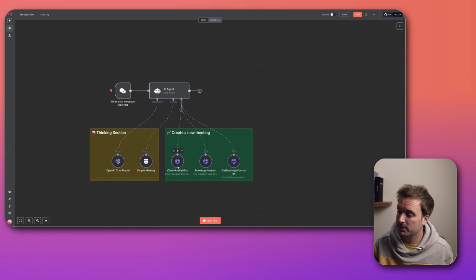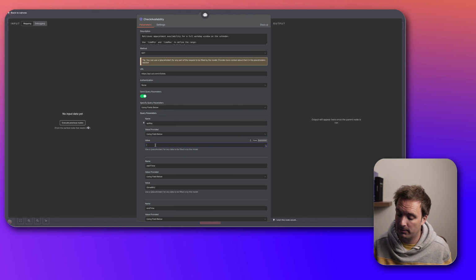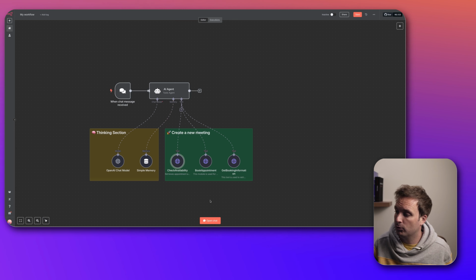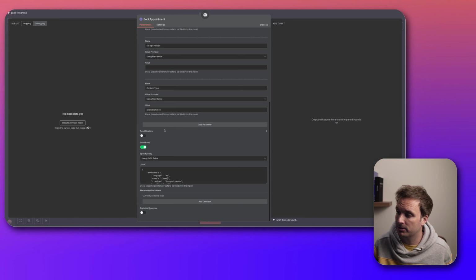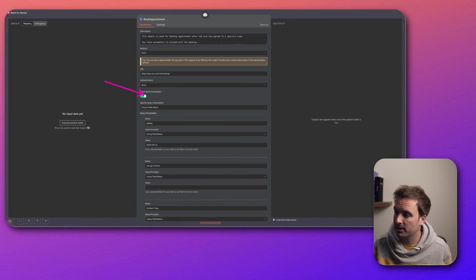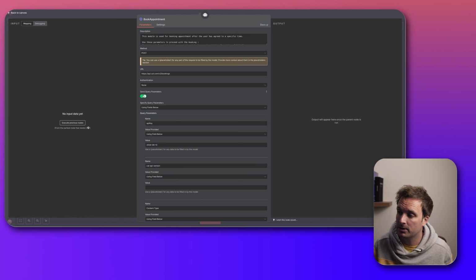Then we need to first come into check availability, and it's simple as here, we just need to paste it, and that's it. For book appointment, we want to come in here, and I've just spotted we've made a bit of a mistake in setting it up, but it's good that we've realized that now. We've actually chosen send query parameters for the API key and the Cal API version and the content type. That's not actually right. We don't want query parameters at all. So we need to remove that.